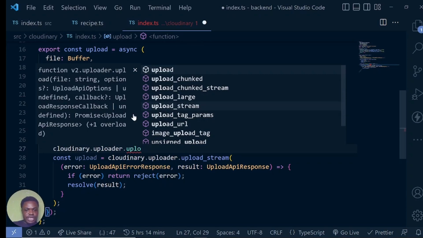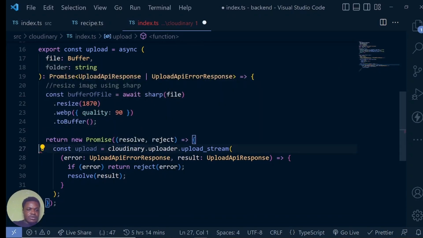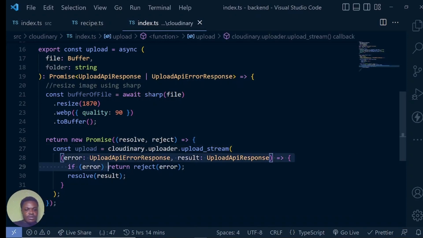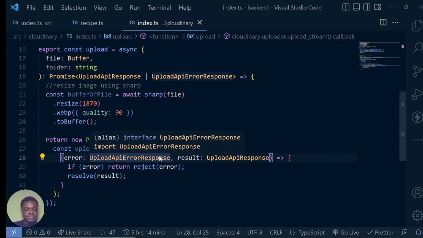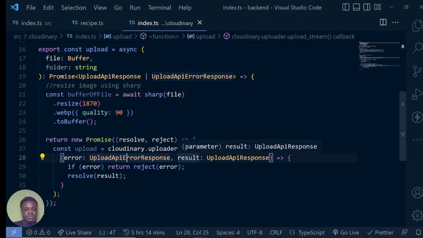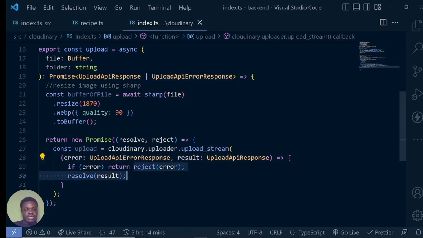This is what I'm using here, because like I said, we're going to stream this file. Then if an error occurs, we know that the error is of type UploadApiErrorResponse. And if we have a result, we know that the result is going to be of type UploadApiResponse. So if there is an error, we are just rejecting with that error. And if there is no error, we are resolving with the result.